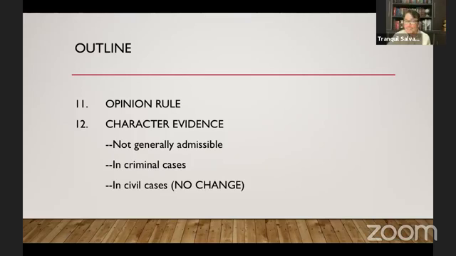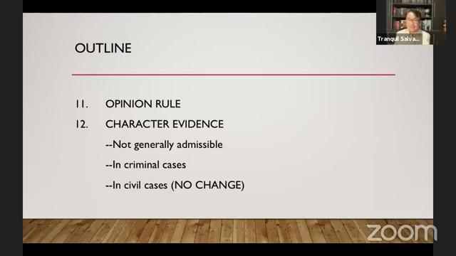Now, let us now proceed to character evidence. We're almost done with Rule 130, character evidence. I'll walk you through. This will be my last discussion on Rule 130. Then I'll move on to Rule 131, burden of proof. As long as we get past character and burden, it won't take us too long. The presumption I would like to discuss with you, but that is not long. Once we're done with that, we're more or less about to finish. But we have sufficient time, okay?